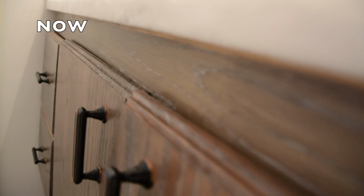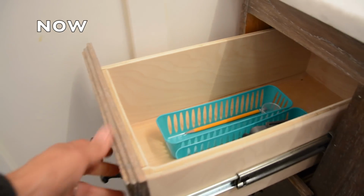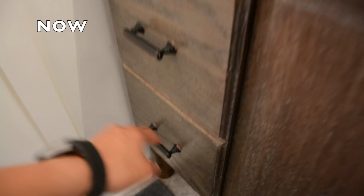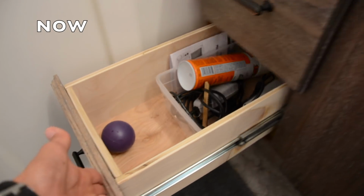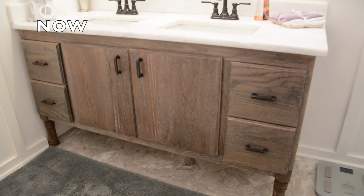There is a part that did not turn out in this project, and you can see all the way over there to the left, that top drawer does not really come out very well. It gets stuck. And despite me trying to push it closed, it doesn't quite close. So you got to push it in all the way. So, hey, I've never built a vanity before, so whatever. But the one on the bottom works really well. It just closes, and I'm totally happy with it. The finish still looks good, and you can find that on my blog as well.